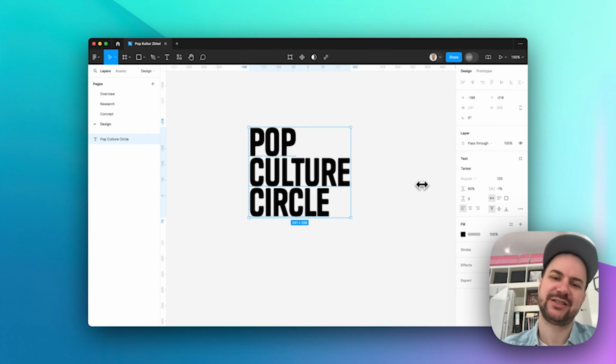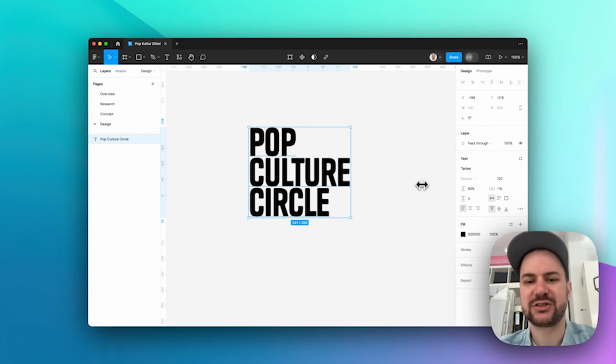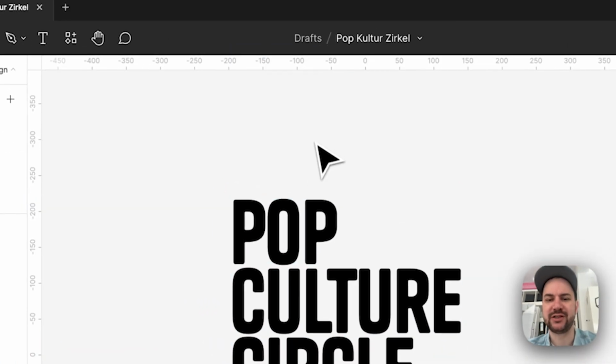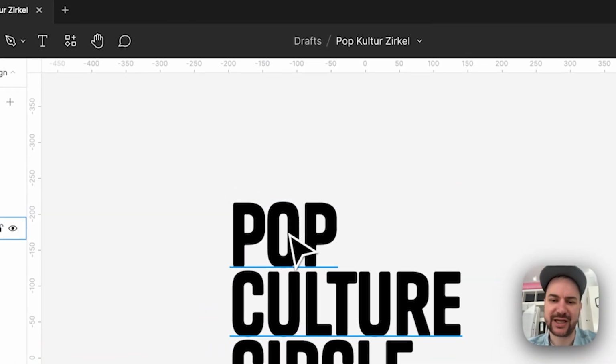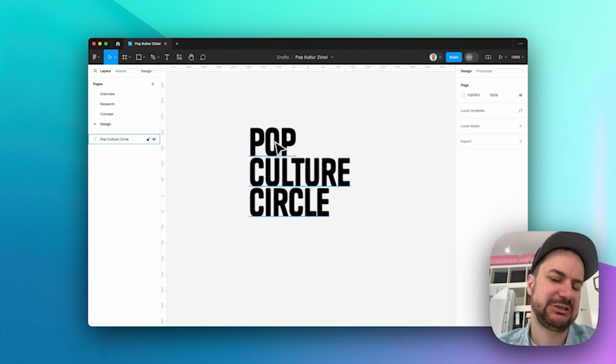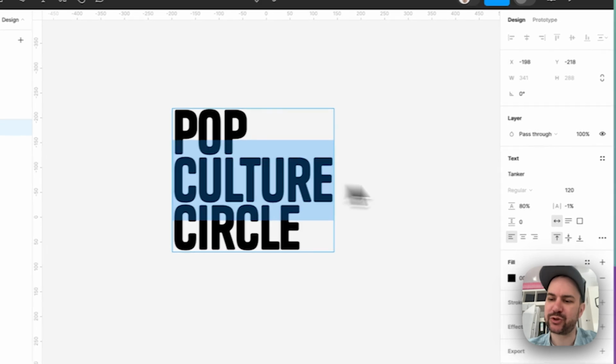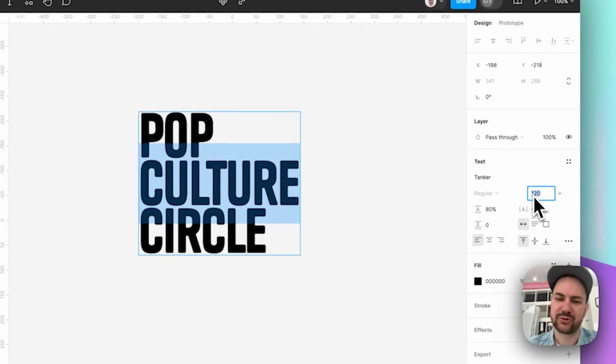And you see already the nice and witty features. So the tracking is not perfect, tracking being the distance, the space between the letters. So you see here the letter pairs P and O and P. You do have a little bit of a bigger gap here, which is kind of cool and a little bit of a funny imperfection. So this is definitely something we can work with for this logo.